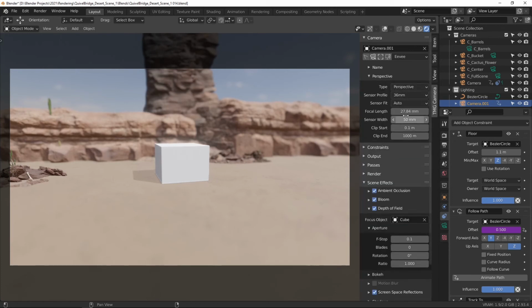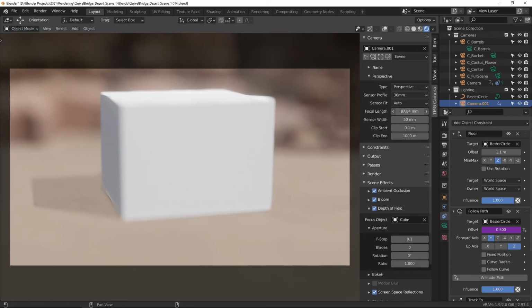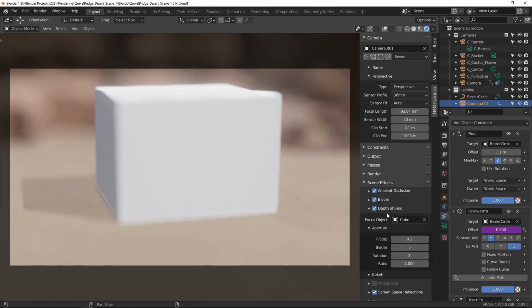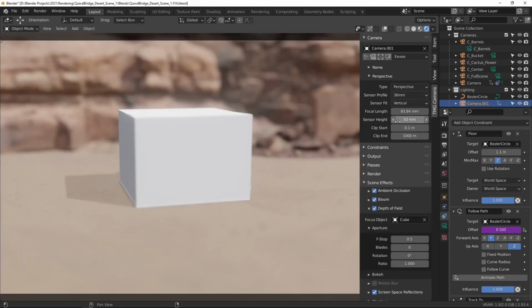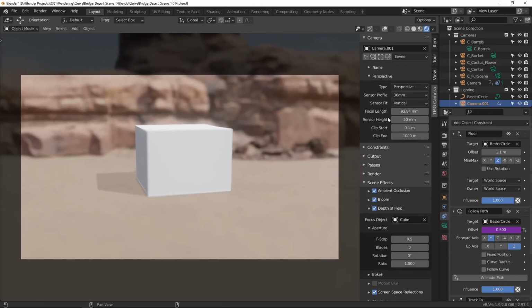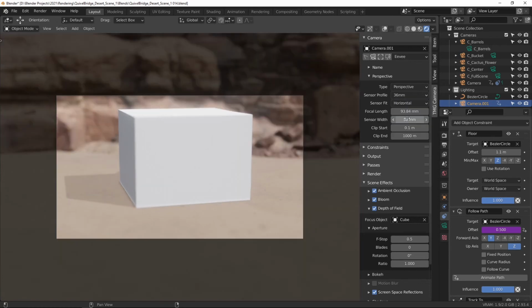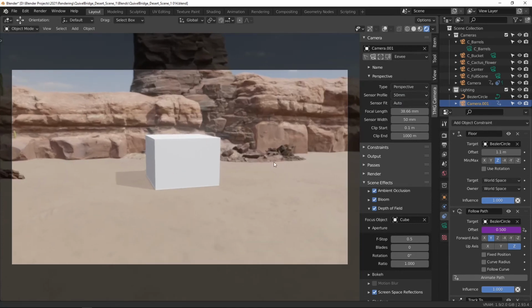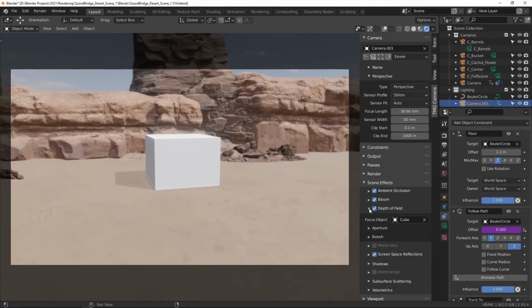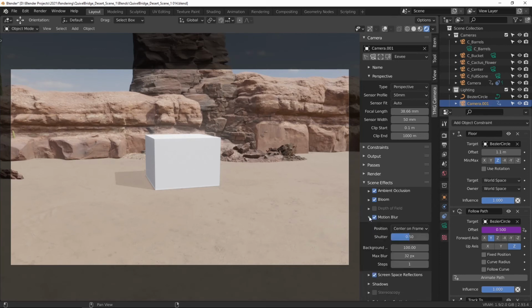If you change the perspective, you'll end up with different depth of field. And the same can be said if you set that to vertical or horizontal. Just turn that off for now. You even have motion blur.